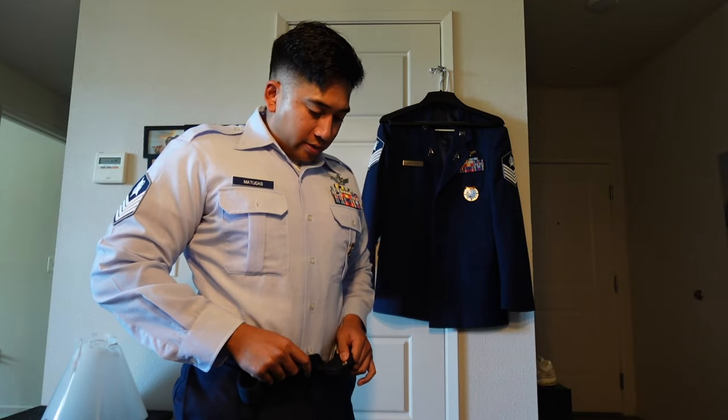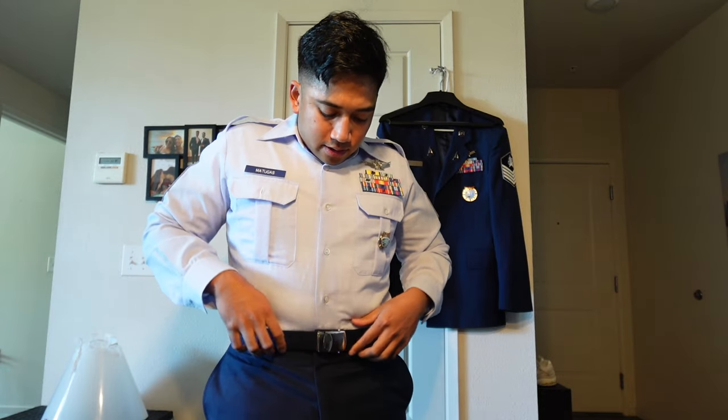So I'm pretty much holding off on getting a bigger one because we're gonna get our Space Force service dress, but we're really cutting it close. I've had to get new pants. The pants cannot fit the same pants that I wore back then. Make sure that gig line is good.